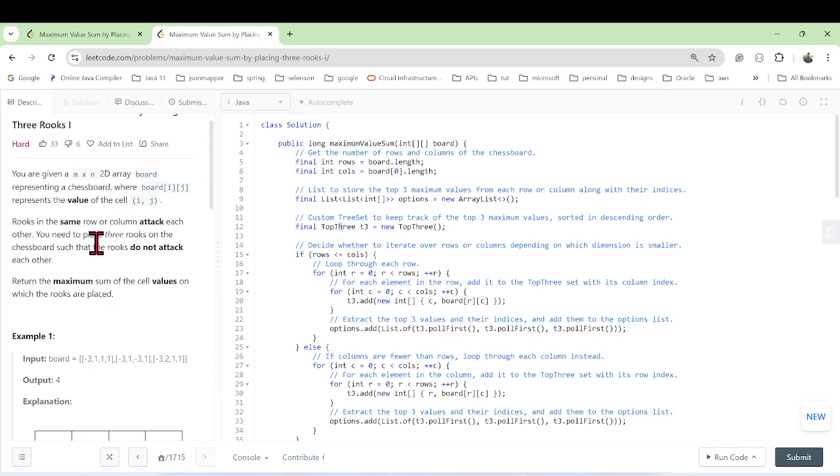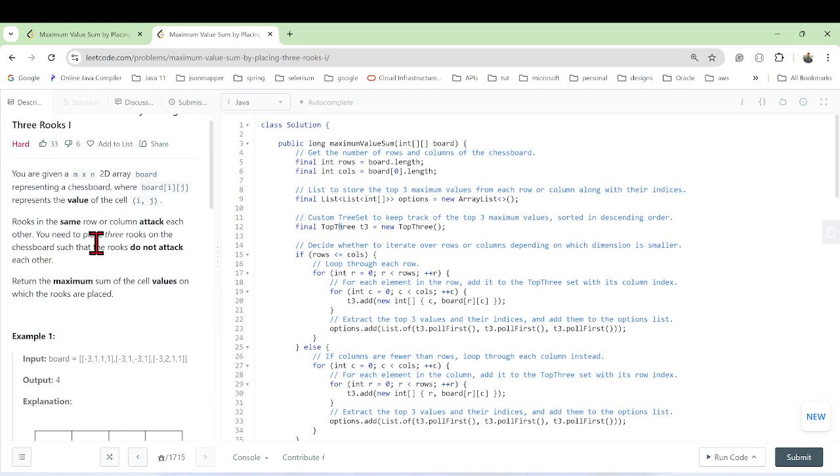Okay, so why are we going to use this approach? Because we have to select only the top three values from each row, and the algorithm will reduce the problem size. Now you can say we will focus only on the most promising cells instead of considering every possible value on the board. We'll use the skip indices, and that will ensure that the placement of the rooks is non-conflicting. So let's understand how we are going to handle the non-attacking conditions.